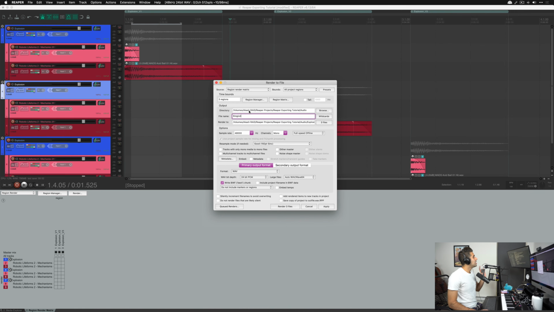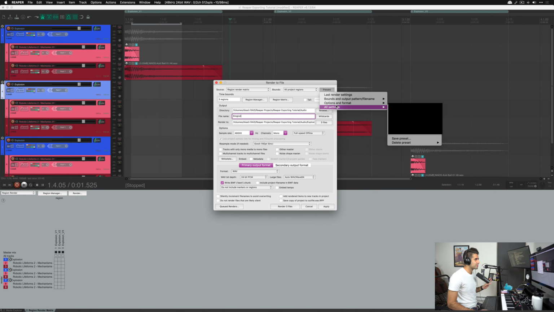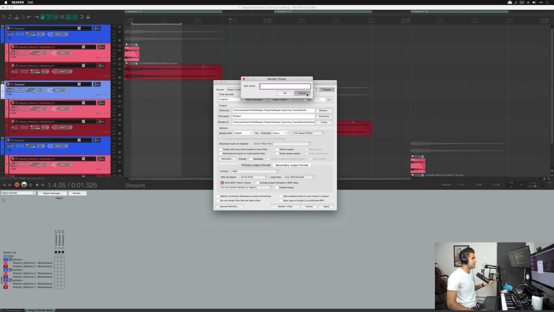We're all set up and ready to go, but I want to show you one last thing, which is really, really important. And that's making a preset out of this. So I recommend, when you set this up for the first time, go to presets and then go to all settings. And I'm going to blur some of these out because some of them are secret based off of different projects I'm working on, and go to save preset. You can name it whatever you want, and then you'll have that preset to call on every single time. You can just go to presets and then you can find it and you can click it and it will reset everything to be appropriately set up.